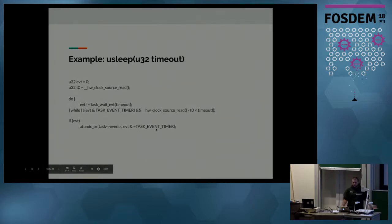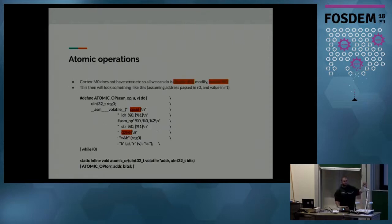All right, cool. So one thing I used and didn't talk about how it works is atomic operations. Well, the Cortex-M0 doesn't have exclusive stores or loads, so all we can do really is disable interrupts while we do our thing, and that's basically how it works. So you disable the interrupts, you load whatever thing you want to modify, then you do your operation on that, you store it back, you turn on the interrupts again.